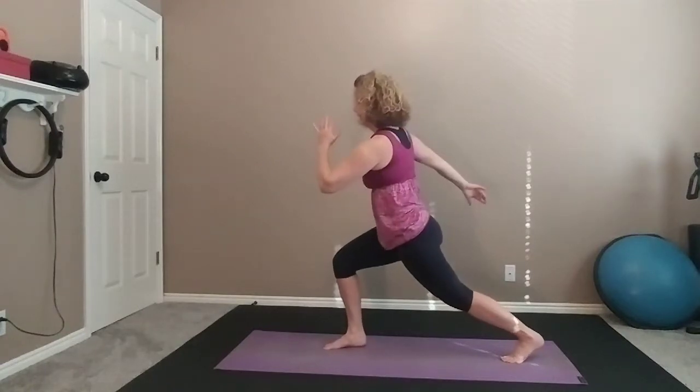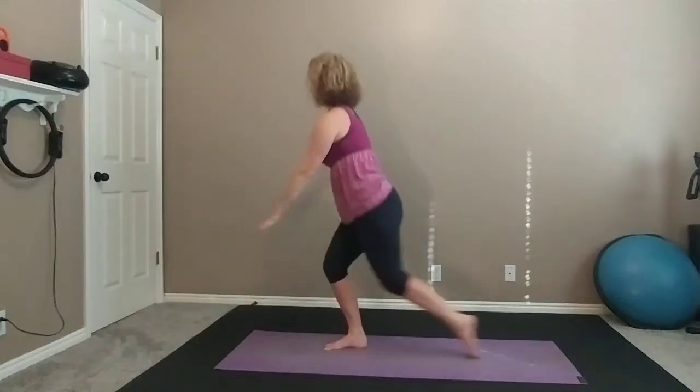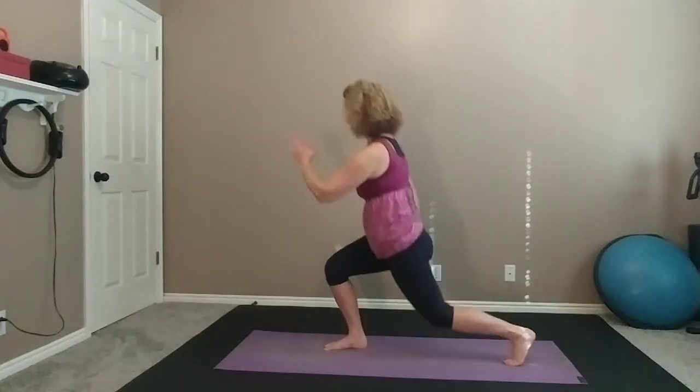Take your back knee, swing up. Into your lunge, and up. Go ahead and really use that space right there.